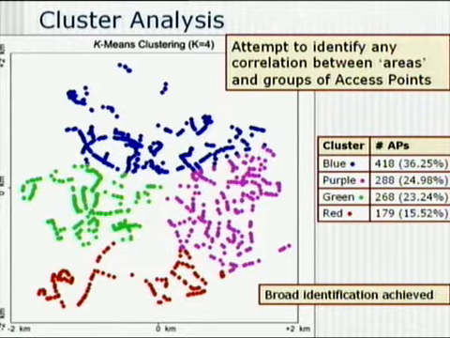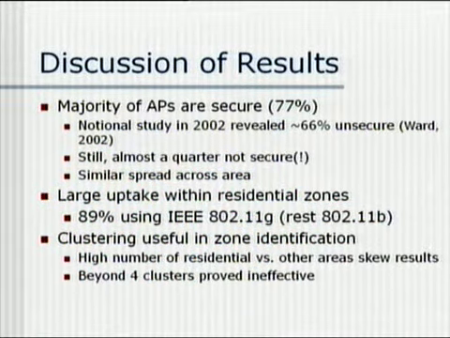We did run k-means again with 5, 6, 7, 8 clusters as well, but at that point there was too much disparity between the clusters that it was picking up. So we found, again, just to give you the headlines, that the majority of them were secure, as well as a notional study which was undertaken by some representatives. I can't remember the name of the organisation.